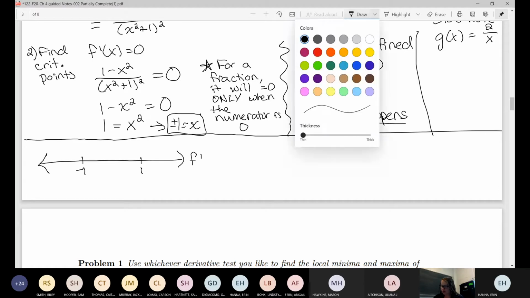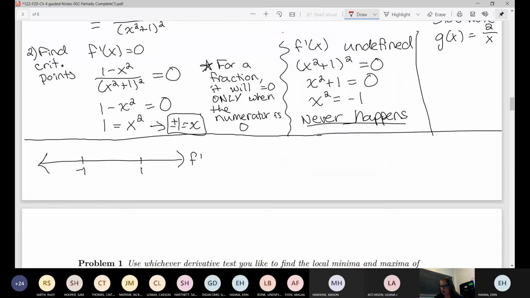And now we choose our test points. Since I have an option of choosing another color, I like to do it in another color, but also I like to put them with a different kind of label. I label it with what looks like an I instead of just a slash, so that I remember, because you need to remember which ones are your test points and which ones are your critical points so that you can get the answer right. So try to differentiate between the two on your number line some way.